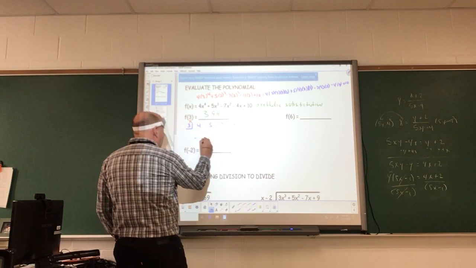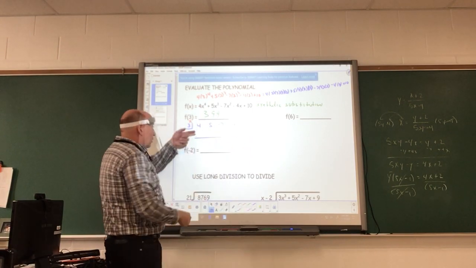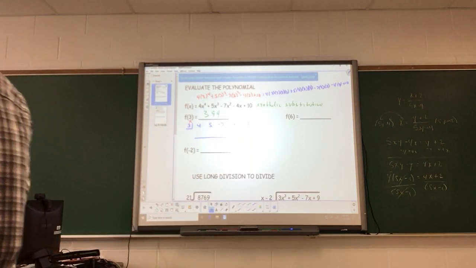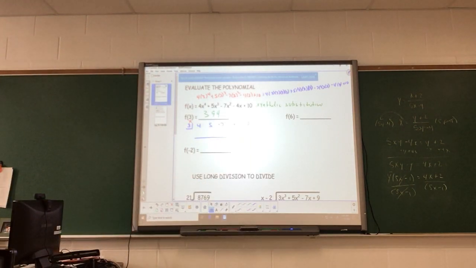We draw a line. Put a finger space in there. Don't do it right underneath the numbers, because we'll write in that area. Have you seen this before? Have you done this before in algebra? All right.